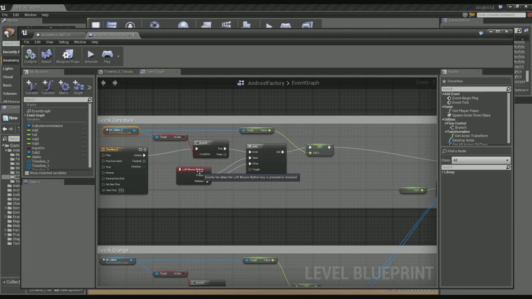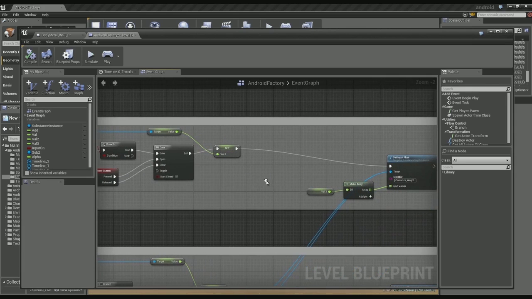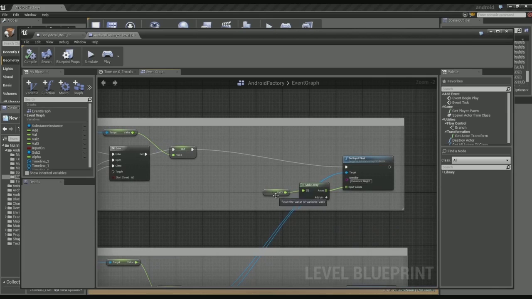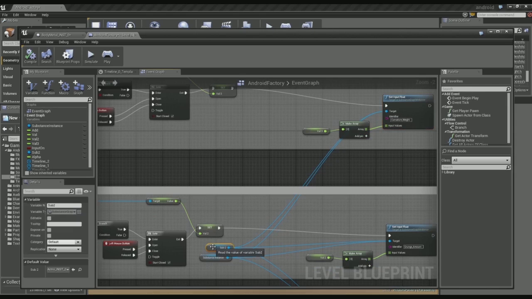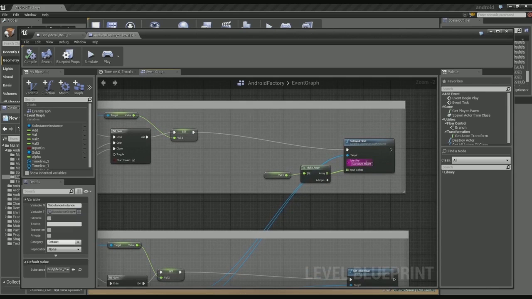We take the value of that slider using a timeline, and then we plug that value into our substance parameter. And that last blue node on the right, called set input float, allows you to take a substance, name the parameter you want to modify, and modify that parameter whenever you want. So basically, you can plug that node to any game event, anything that's happening in the game. You could have character customization.